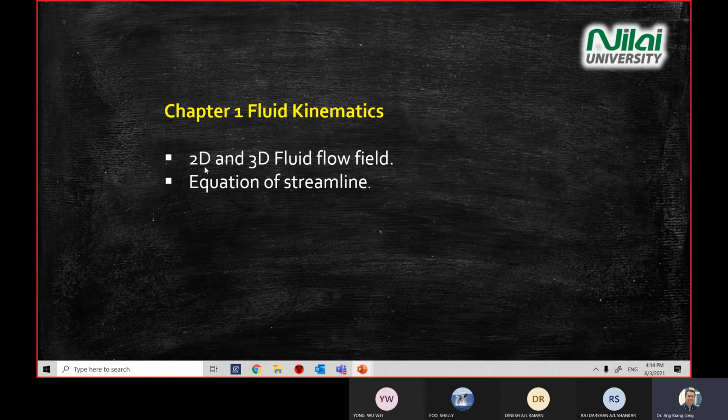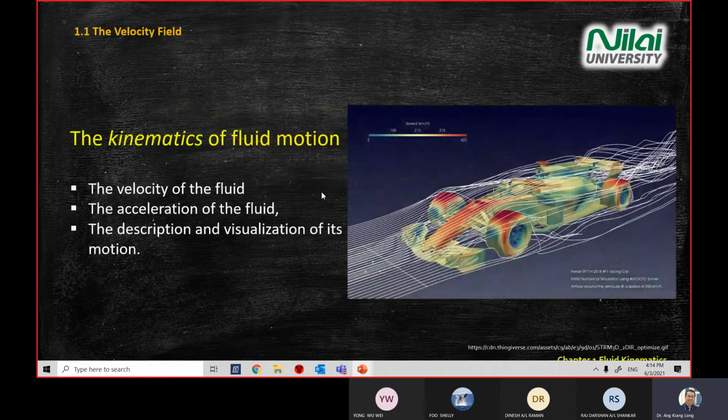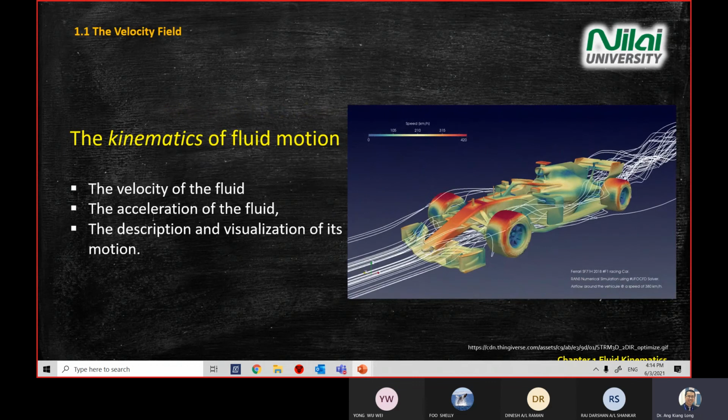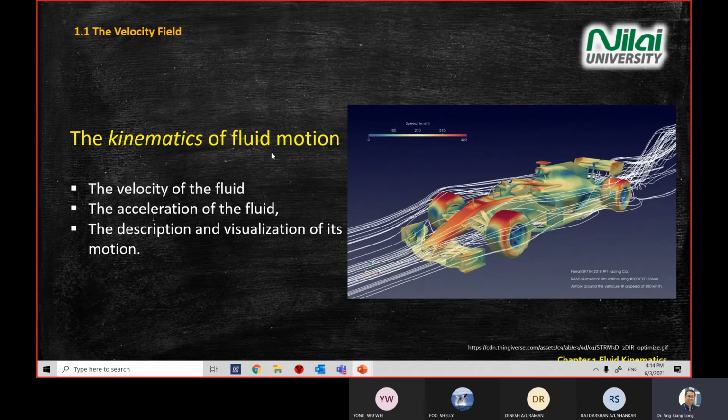So you will look at what is a 3D scenario and a 2D scenario, and then we will look at streamline if we have time today. Okay, I will go a little bit slower. Short lecture. I hope we have a short lecture today. Right. All right. Stop me after 45 minutes if I didn't stop. So we'll go for a short break.